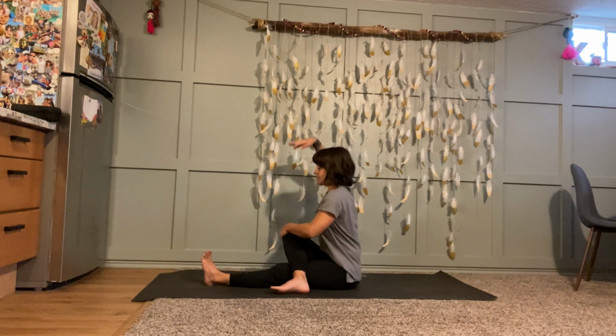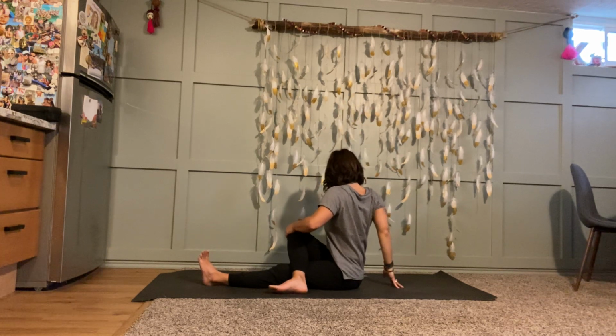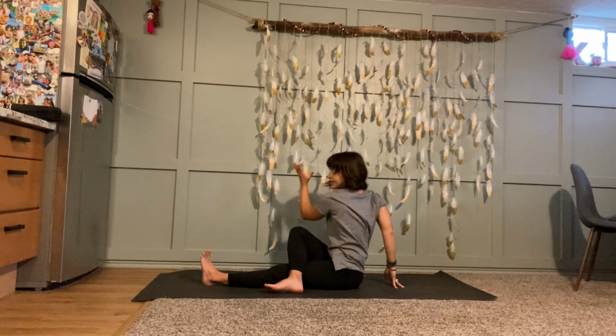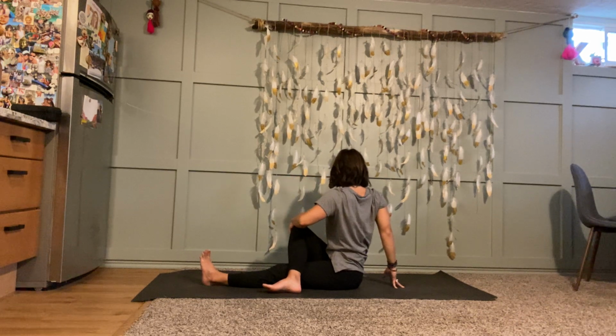Inhale, right arm to the sky, reach up. Exhale, twist, hands come down behind you, or your hand comes down behind you. Stay here if you want, or left arm reaches up. Lengthen more. Exhale, twist, left elbow outside of your right knee. Or I'm going to stick with that first variation, just left hand gently grabbing hold of my right thigh.